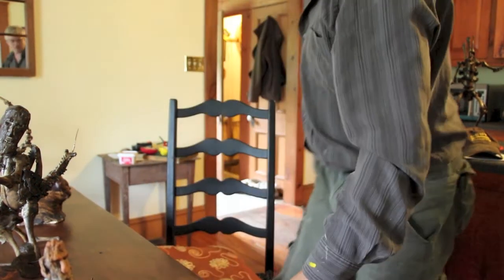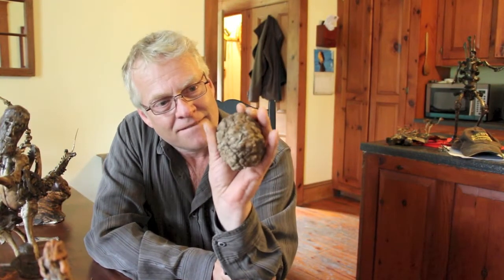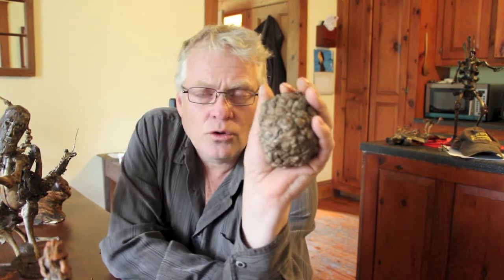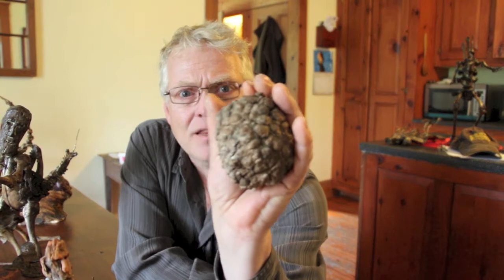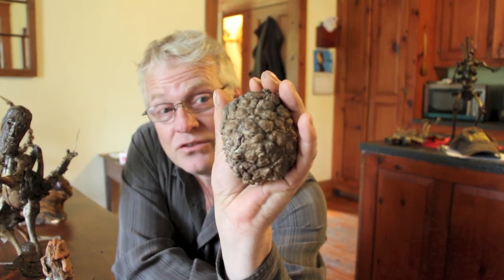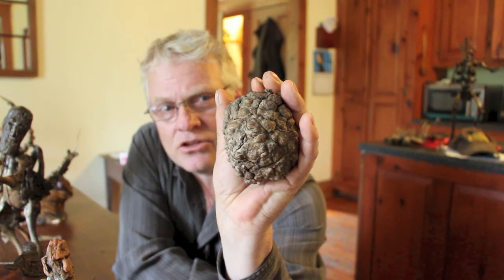I will show you what one of these looks like before I've carved it. Now here's the hickory burl that I was talking about. Now this is what they look like. You'll see them all around here in Glengarry County. They're all over trees. These things are infectious. I had heard recently from somebody who told me that somebody said they are not infectious, but I'm not seeing any evidence to support this. The only evidence I see is to the contrary.